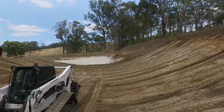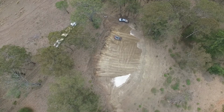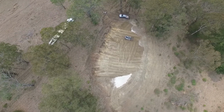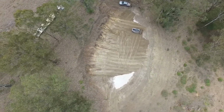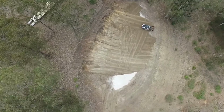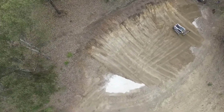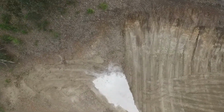What happens is the DAMIT polymer binds all of the bentonite clay together, and the soil keeps it in place, so that when it gets hydrated, it basically swells and it stops the water pushing through. So compaction is key, whether you're building a new dam or you're renovating. It really does keep your clay in place and it stops water passing through.